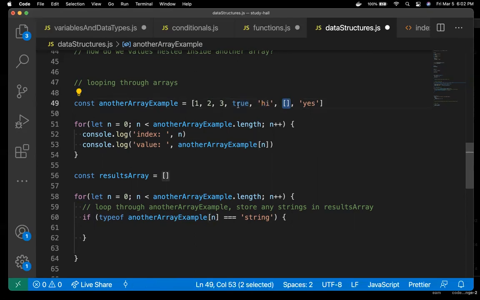The sixth, or sorry, yeah, fifth one. Fourth one is a string. Fifth one is an array. Sixth one is a string. So we wanted to say no, no, no, no, yes, no, yes. In this case, that's what it's doing. It's going to say typeof this compared to string.